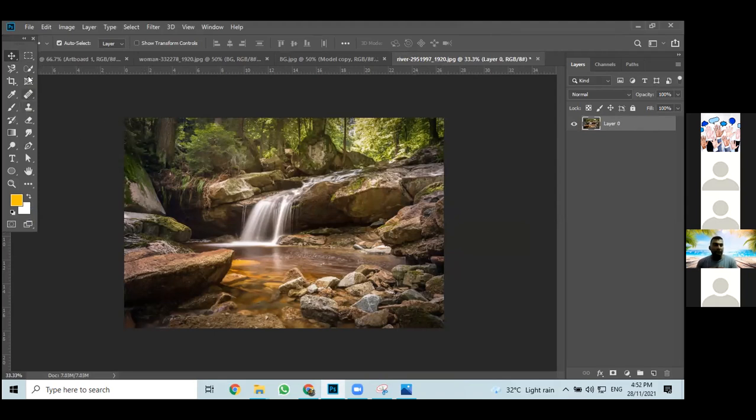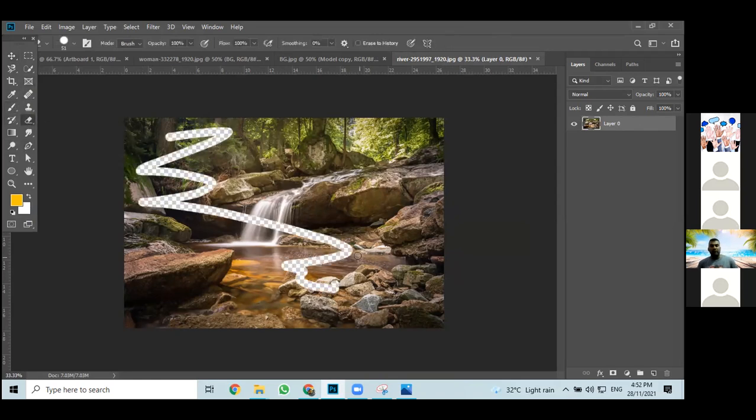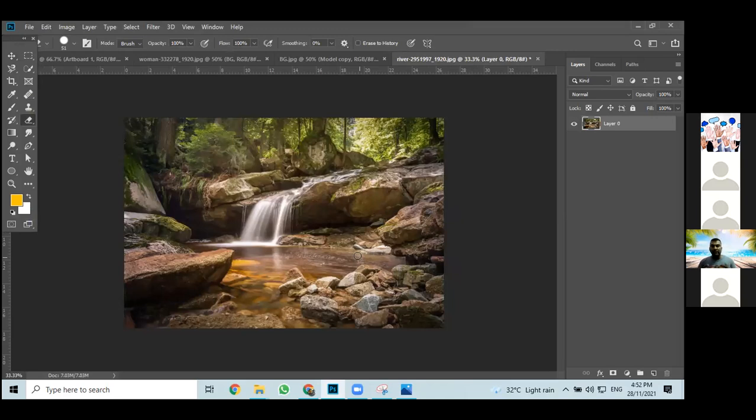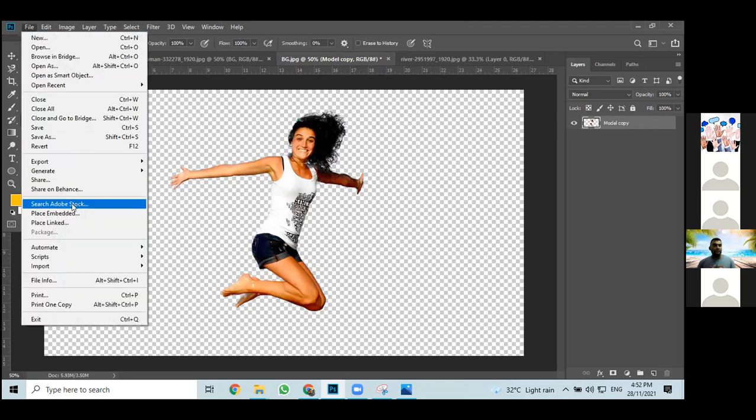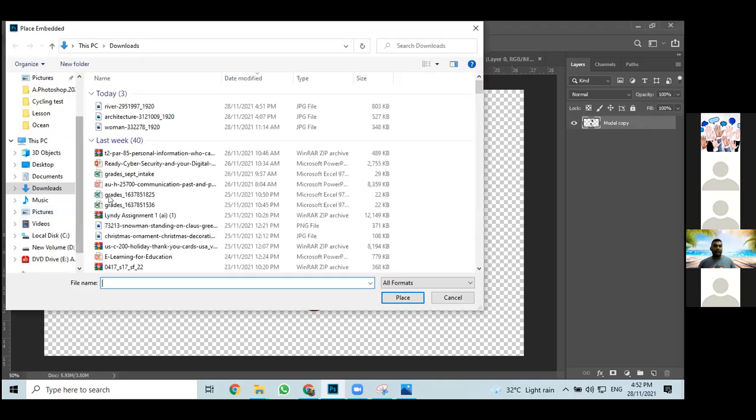If I'm just using my eraser, I simply can erase and I can do anything. So generally, the image is not secure. But at the same time, if I go to file, place embedded, let's say river, I just open it up as a river.